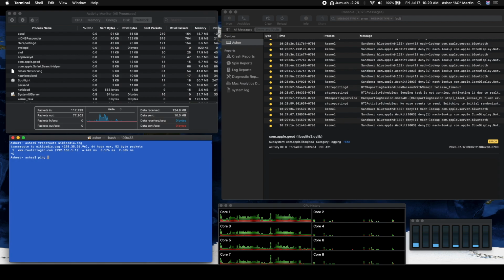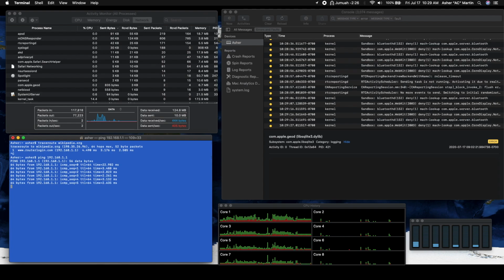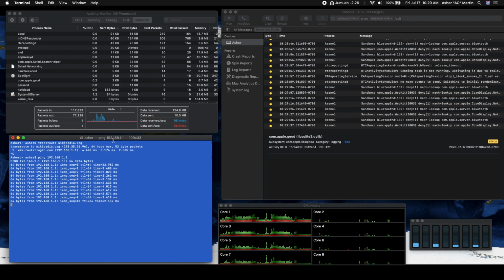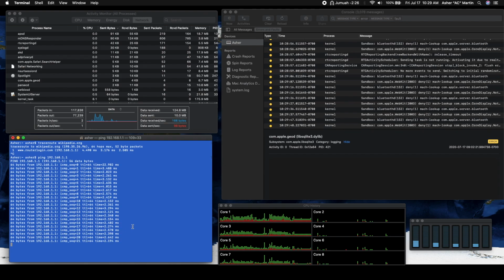And then I might just ping my router here, right? So 192, and your number might be different. But sometimes if you can do a full trace route, it will show you what that is. So it looks like my router is able to ping. And basically what that's doing is just sending a little data packet to that. You can see the delay starting up initially at 22 milliseconds and 3 milliseconds. So that's fairly typical. I'm on a wireless connection here, and I'm just going to cancel that.